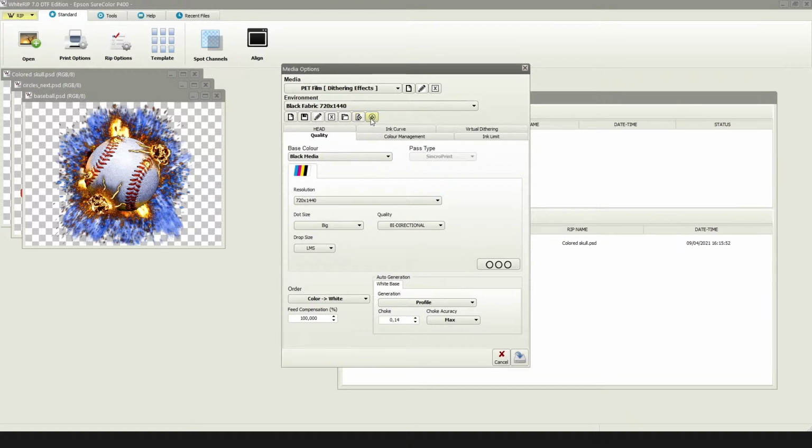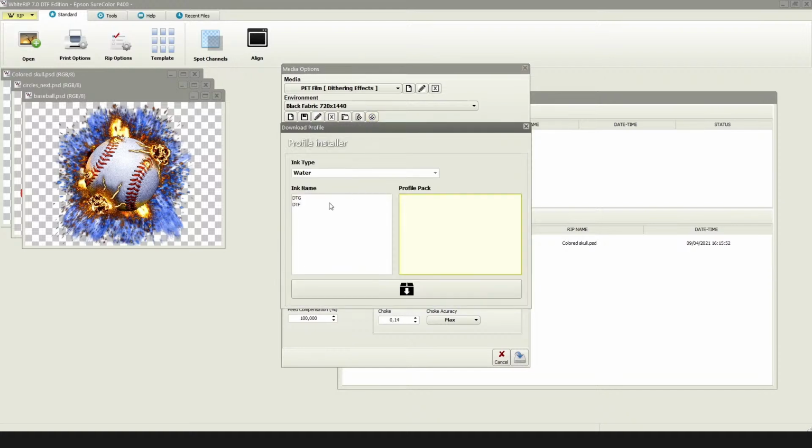Or you can download the environment as we did it on the first configuration of the software. If we release new environments or you make some changes on the default environments, and then you do not know how to go back because the changes are not good, our profiles are online, so you just select.